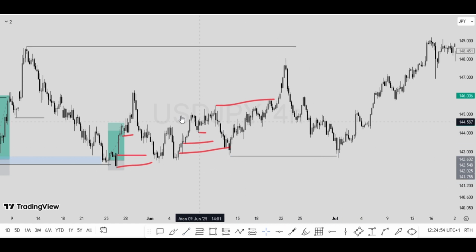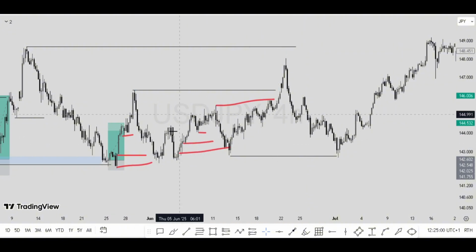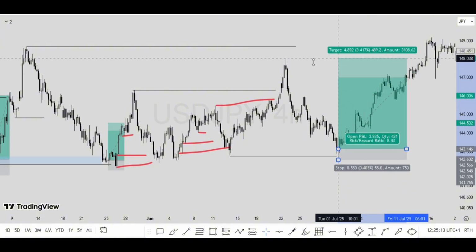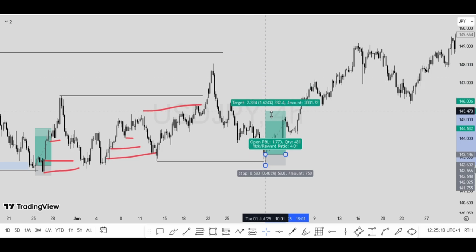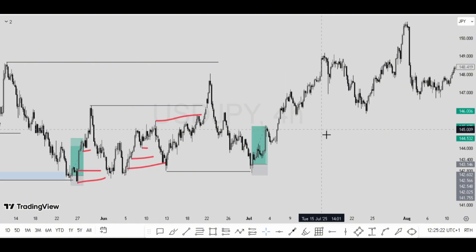And once I see this, because these are major internal structure that the market has taken out for me, I knew that I don't want to dabble into this. So all I do is position for this low, and immediately I saw this external liquidity sweep, I know that I can take a chance again and then target this high. But I didn't target this high. I only target 1 to 3, 1 to 3. So you see, this is how the whole process goes.